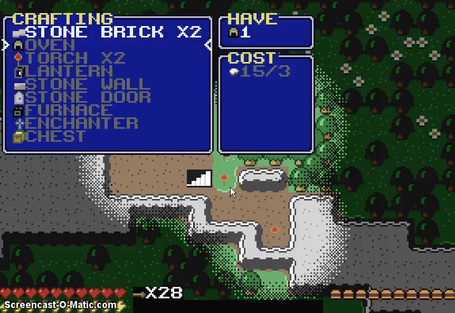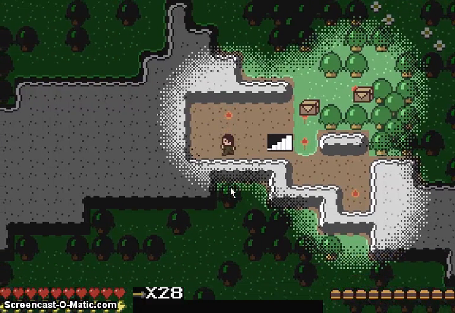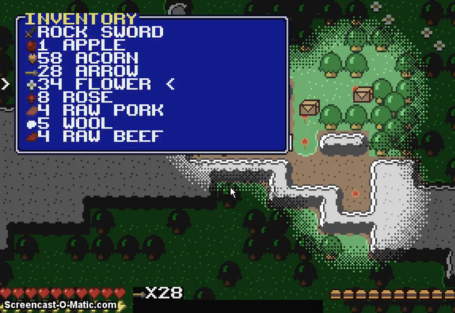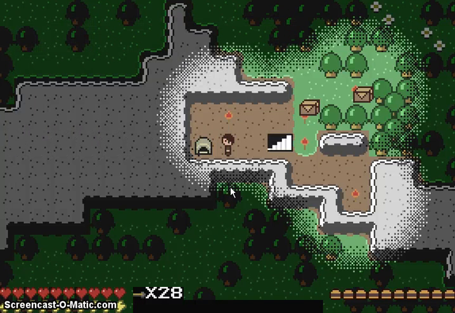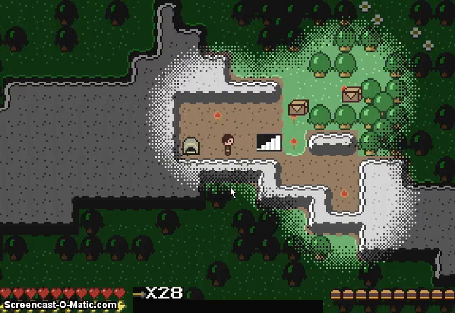Fine. I need an oven. Okay, let's put an oven right over here. Oven! And oh yeah, I can make some cooked pork chops and some steak. Yeah! Now I've got food, though I don't think I need it.